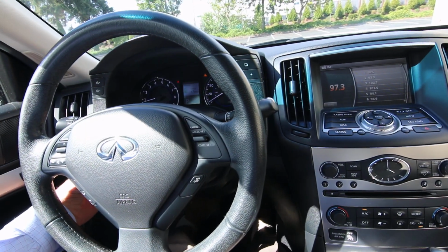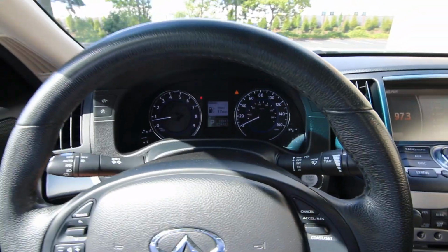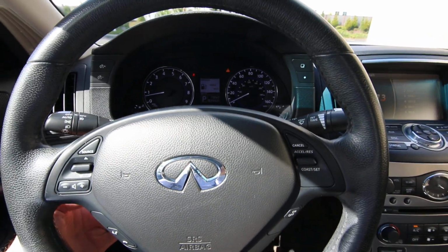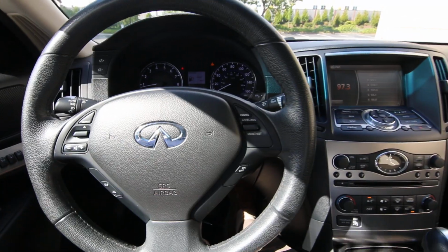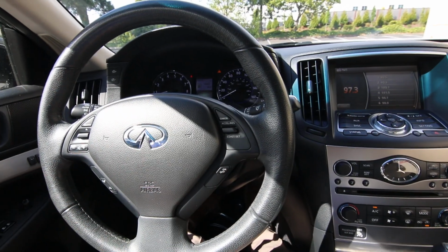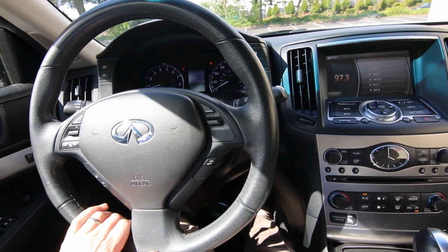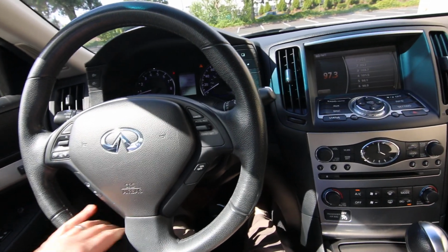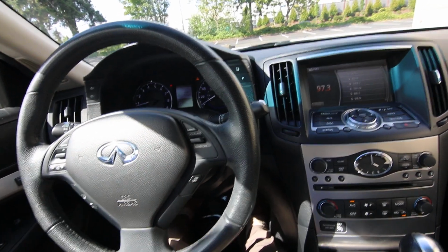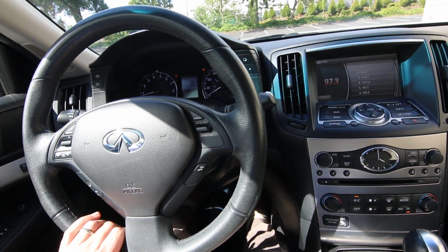power adjustable steering wheel that tilts and telescopes. And notice the whole gauge cluster goes up and down with the steering wheel. It's a unique feature Infiniti only offered for a short time. The reason they have the whole gauge cluster tilt is so the steering wheel never obstructs the gauges, versus the steering wheel just tilting and the gauge cluster staying in one position. So that's a cool feature. I think it was just too expensive to keep manufacturing. They didn't think it was a huge selling point for the cost it added to a vehicle, so that's why they ended up probably dropping it.